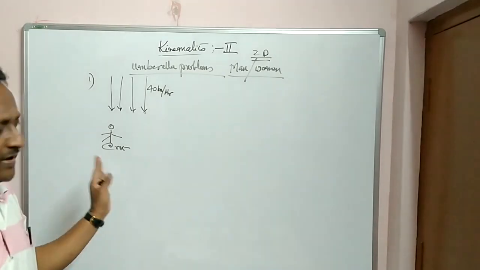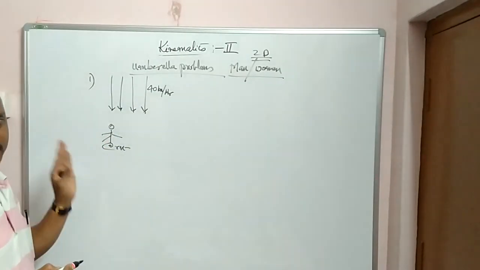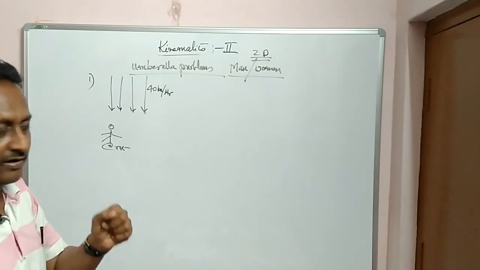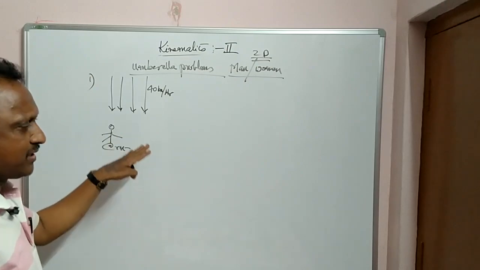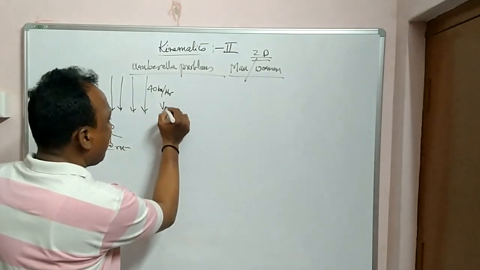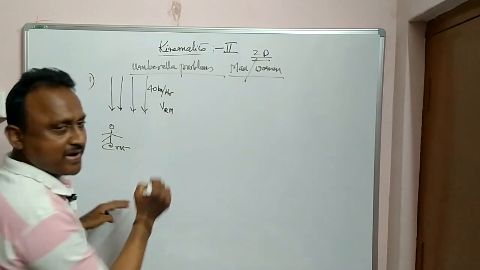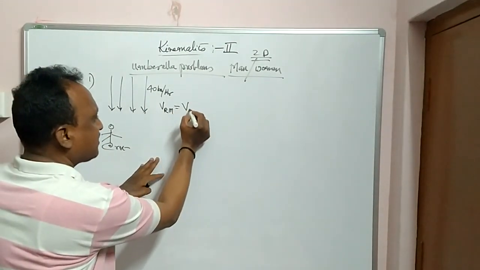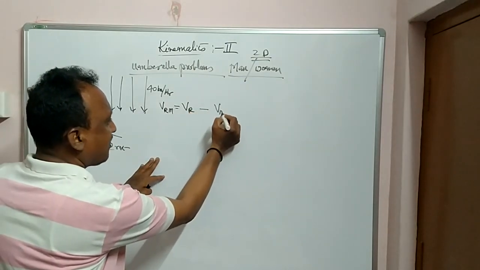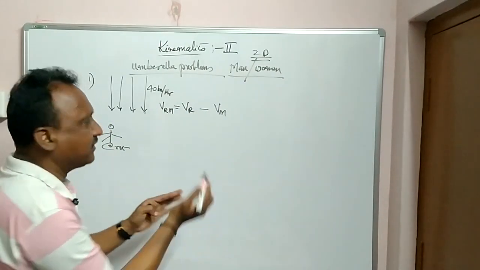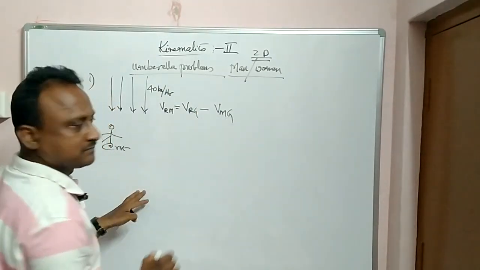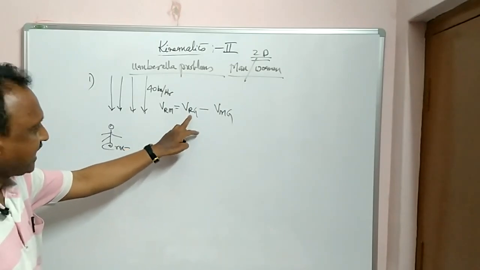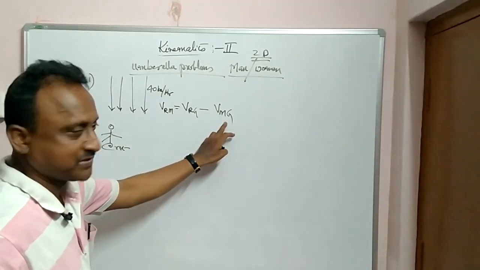At rest means the man or woman is not moving. So its velocity is 0. Now what is the condition, how to solve this problem, how to catch the umbrella? First you have to see, rain is falling, so how to calculate the velocity of the rain with respect to man. I will calculate velocity of the rain minus velocity of the man, and these are all with respect to the ground. So velocity of the rain with respect to man is nothing but velocity of the rain minus velocity of the man with respect to ground.